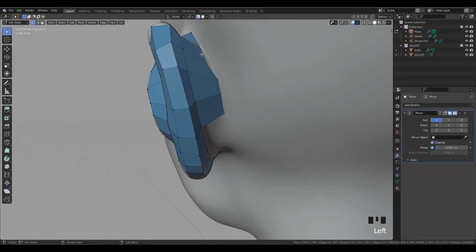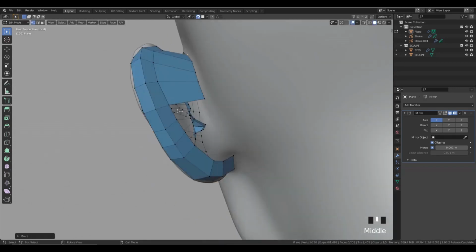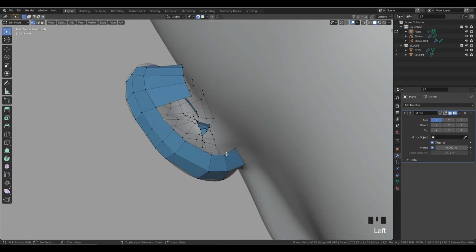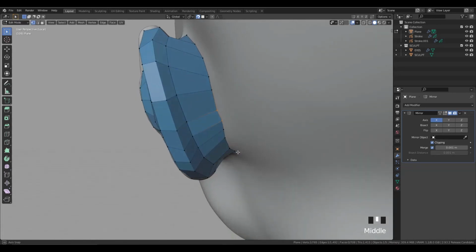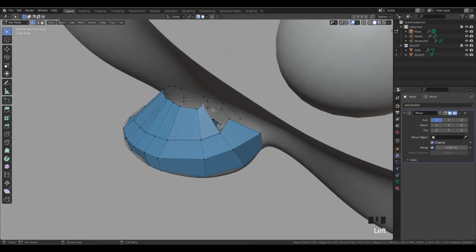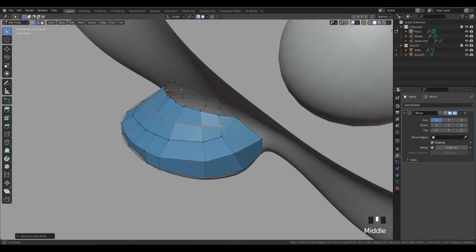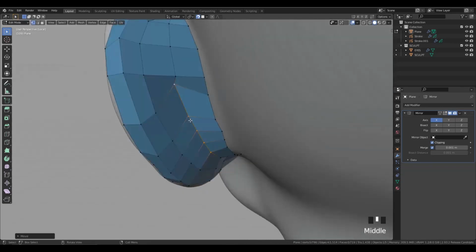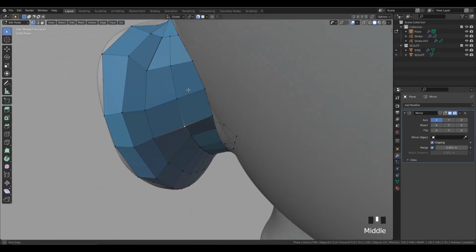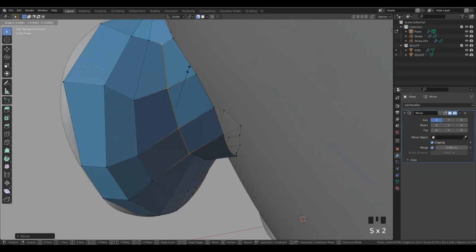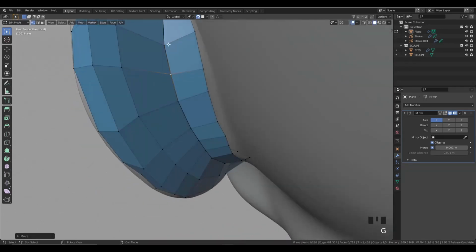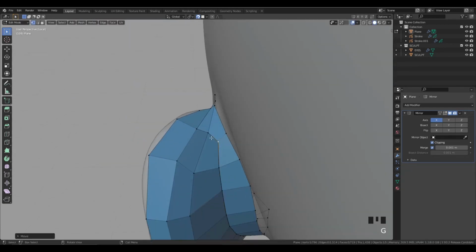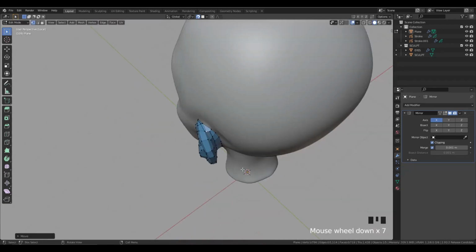For the back, trying to follow the curve of the back of the ear that we've defined in the sculpt. Maybe I can extrude directly those edges to save some time. And here I will generate this triangle. And why I've done that, it's because now I can add safely a loop that I can project, and this gives me even more detail like this. And I know that this is connected to a triangle on the top, and that I can create what we call a diamond quad, which is this sort of quad.